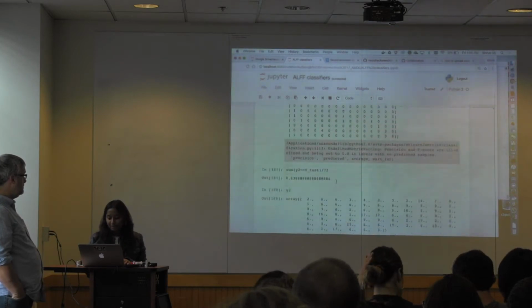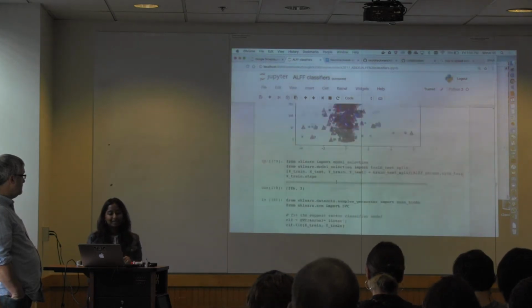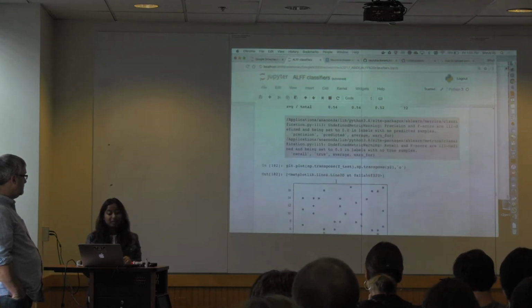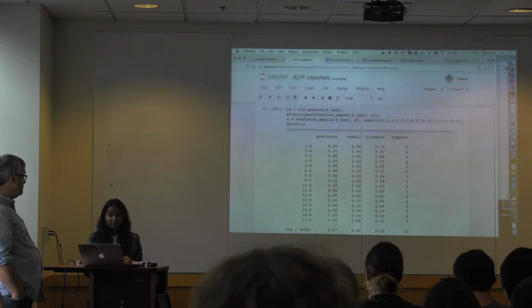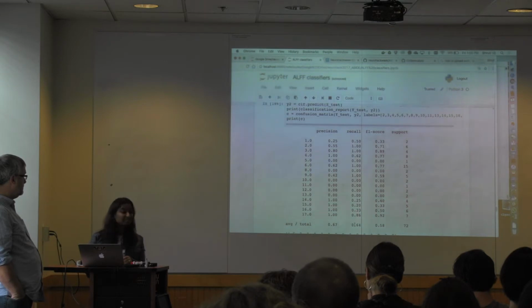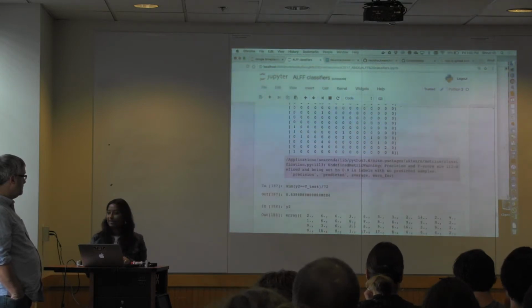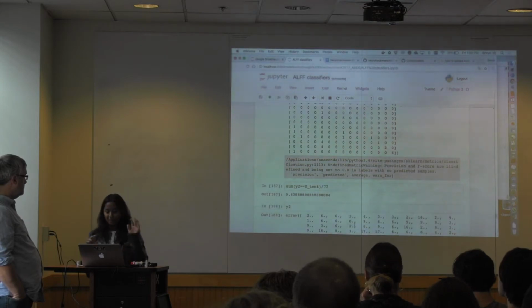There are more plots somewhere. We also tried the k-nearest neighbor. So this was the SVM classifier that we tried, and we also tried the k-nearest neighbors, with pretty much similar results. Actually better, 64% accuracy. So we wanted to just learn Python, and we did this. Then there are more plots that Suyash is going to show you.